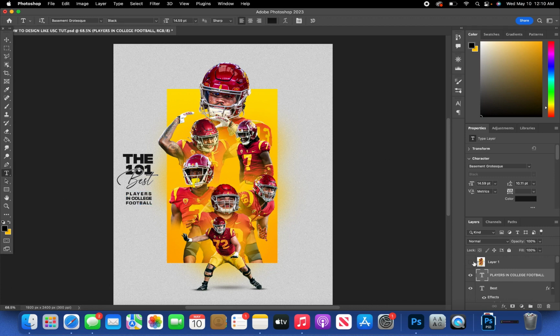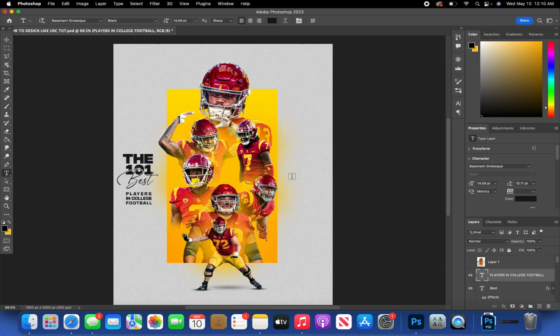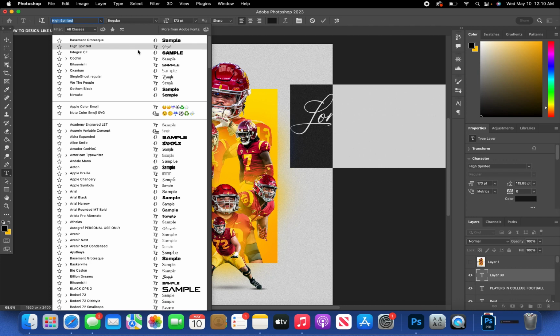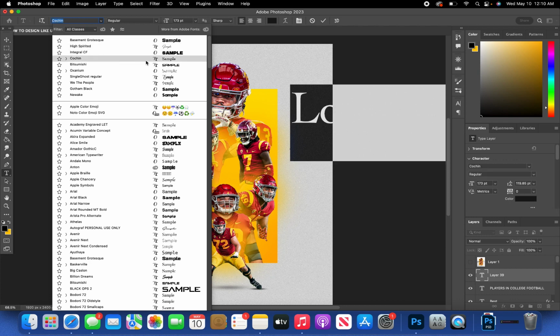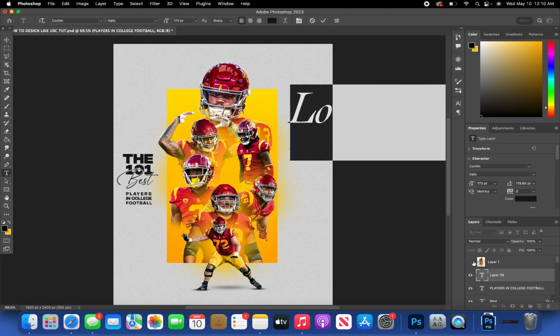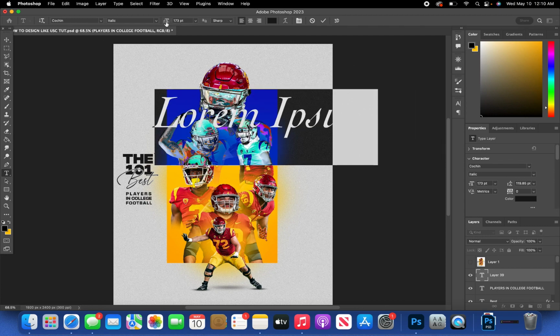Next part of the design is going to be adding this text right here. And so again, they used a font called, well, actually I don't know what it's called again, but this is the one that I found that is pretty similar to it. It's called Cochin, I think that's what it's called. We're gonna go get it. We're gonna use the italic one since it looks more italic on here. So yeah, move this over a little bit and then smaller.